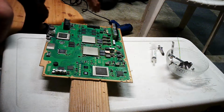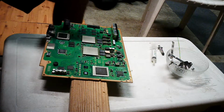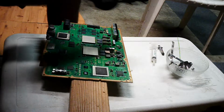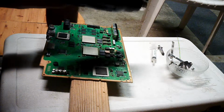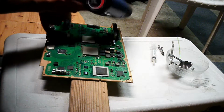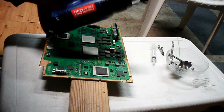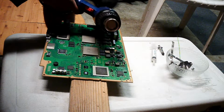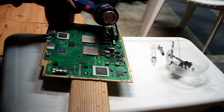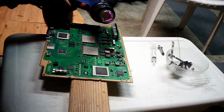The next thing you're going to need is a heat gun. That baby better get hot. It better be a very hot heat gun. This is a Paladin Tools heat gun. I got it from Harbor Freight. I max it out and I put it on high. So when I turn it on, it's on high. I'll let it warm up. You can see it's going to get hot here, and let it warm up.